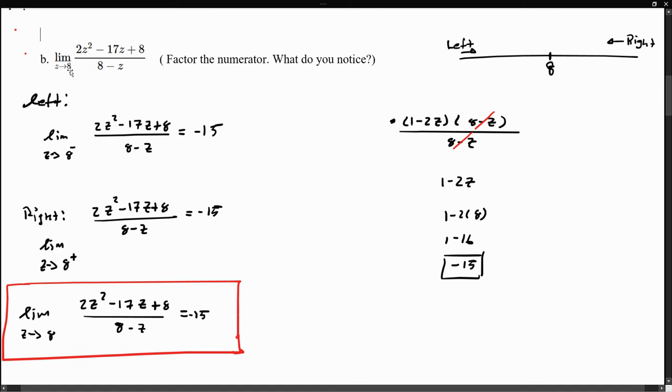The limit is the idea of what's happening to your y values as you're getting closer to 8. So we don't care too much about what's happening exactly at 8. We wanted to see what's happening as we're getting closer to 8. So be careful with these types of examples now.